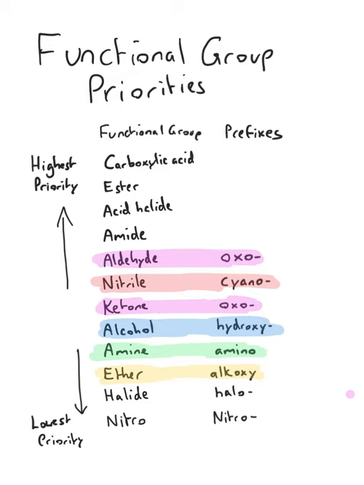I would also like to point out the nitro group. You will notice that it is always a substituent because it is the lowest priority. So if it has a nitro group, the nitro comes first. Either way, just be aware that even if we have this list of functional group priorities, there will be moments where you will get conflicts, at which point you're better off just drawing the structure and pointing at it.